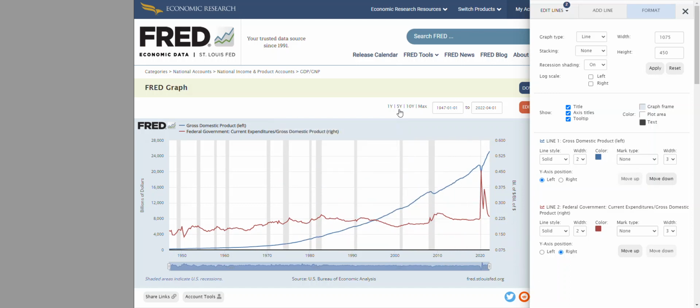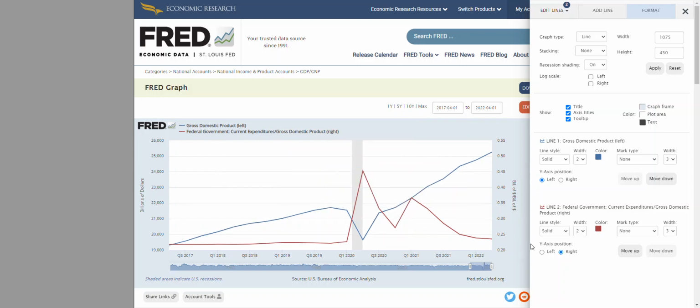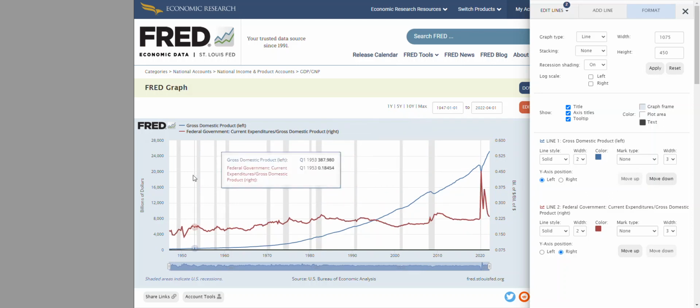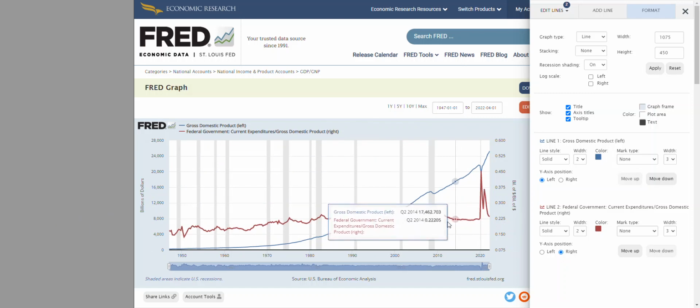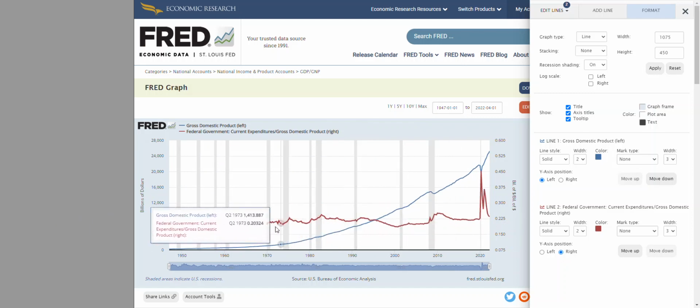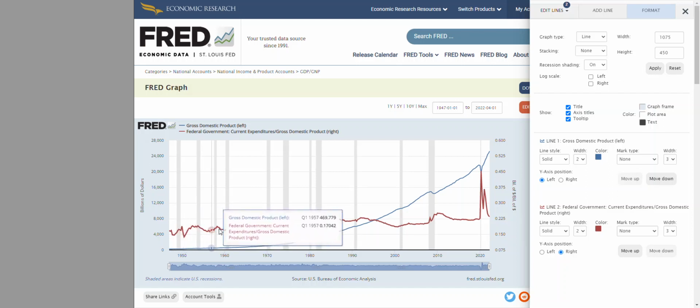But we could look at the last 5 years and see it more dramatically, or we could look at the maximum, all the data. So what is the red line showing us? It's showing us, reading on the right axis, that federal government expenditure, right after the war, was a little bit low and so forth, but let's jump out to about 1960.